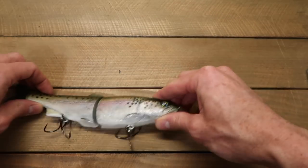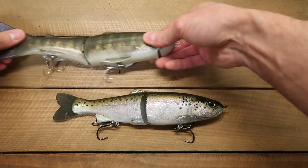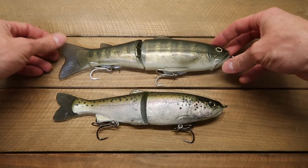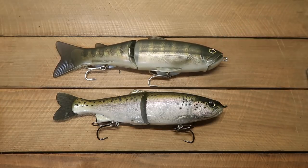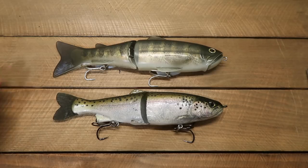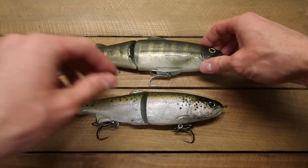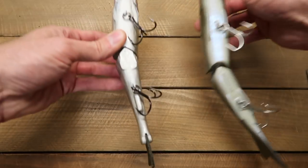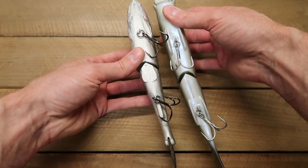I said I was doing a comparison. Let me just do that real quick. For those of you guys who like the really, really big stuff, here it is next to a Depths 250. Let's see here. Yep, those are lined up. Okay, so 9-inch bait, the Depths, they call it a 10-inch bait. They don't look that much different here. It only looks about a half inch different. So for those of you guys throwing big 250s, this is how a Clayton Sly stacks up.